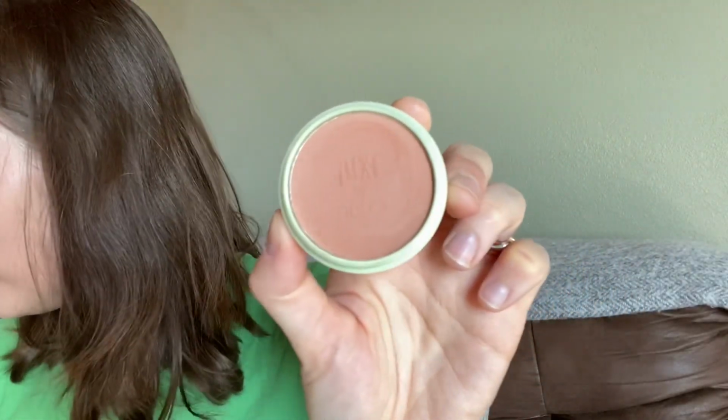Shall we try the blush? So once again, this is the Pixi by Petra Beach Rose Fresh Face Blush. That's how it looks here. And this brush is stained, but there isn't actually any blush on it. I'm just kind of knocking it off my arm just in case. We're gonna dab, dab, dab. I would like to look at the brush to see how much it picked up. Yeah, it picked up a decent amount. So we're gonna go gently here.